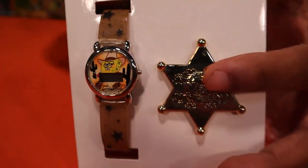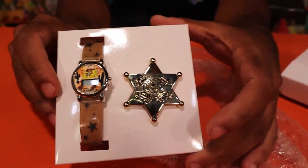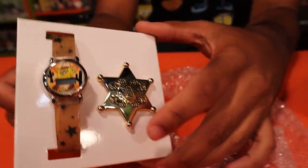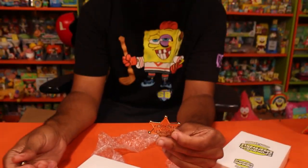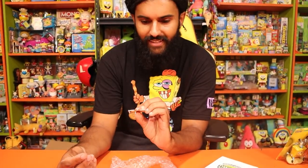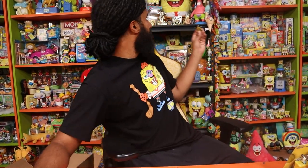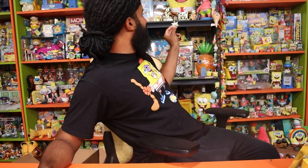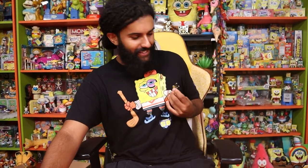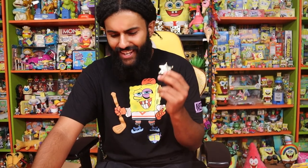But honestly, more so than the watch, I wanted that badge. That is so sick. It is way too cool of a badge to not pick up. And the badge actually is a pin. That has gotta be one of the most unique, rare, and fun style pins ever. I don't know if I can bring myself to put it on the pin board. I think it might just be something we put in the gold section. That'd be sick. I think it's too cool to not put in the gold section. And you may even see me wear this guy every now and then in a couple videos. I think this is definitely something I could see myself wearing in videos, because that's just sick, man.